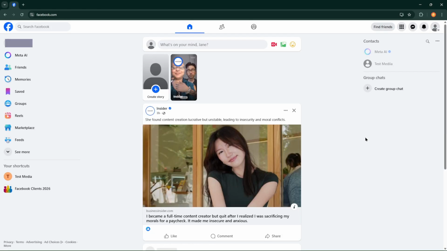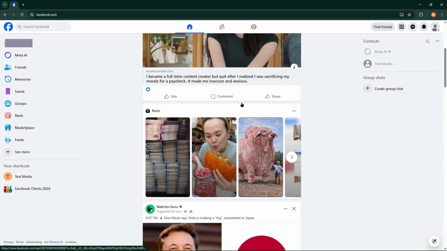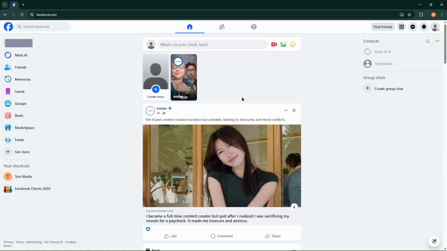Once I do that, Facebook starts signing me into the account. If the details were entered correctly, the account should open and take me straight into Facebook on my PC. So the full process is really simple and very quick once you know the order. I open my web browser, go to facebook.com, enter my email address or phone number in the first field, type my password into the second field, and then click the login button. That's all there is to it.